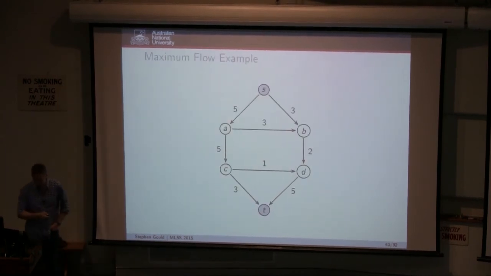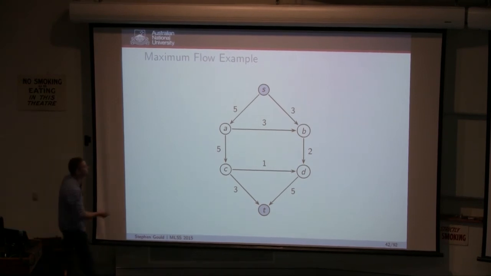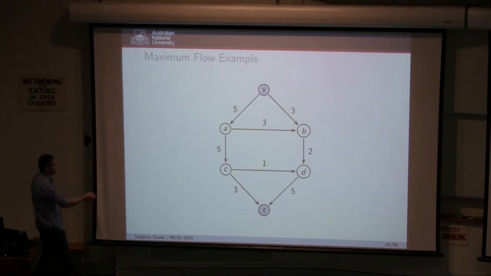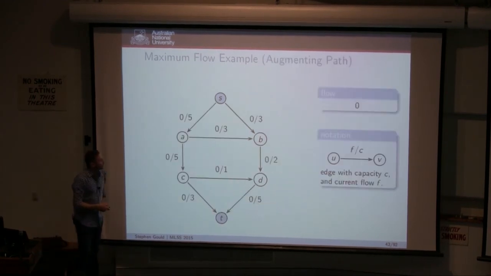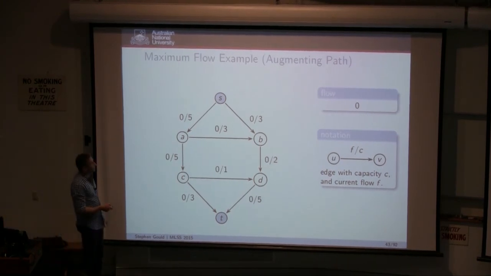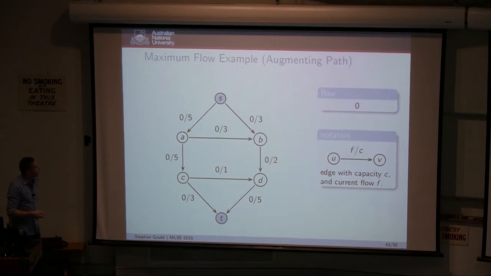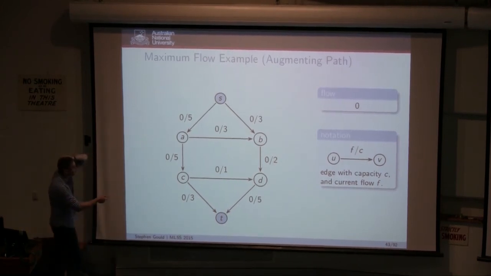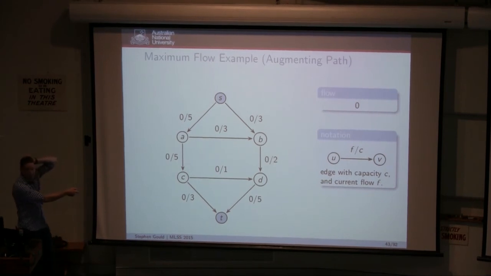So here's an example of a max flow graph. We're trying to find the maximum flow through all the different paths from S to T. There's an algorithm known as an augmenting path algorithm. This is a very, very popular algorithm for solving these problems. I'm going to go through the algorithm now. So we start off over here with zero flow. We haven't sent any flow from S to T.